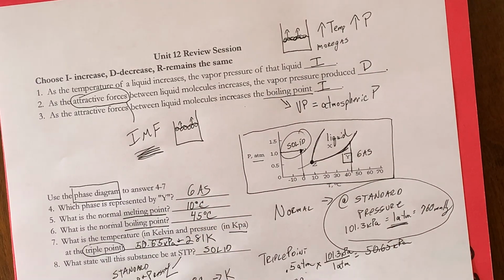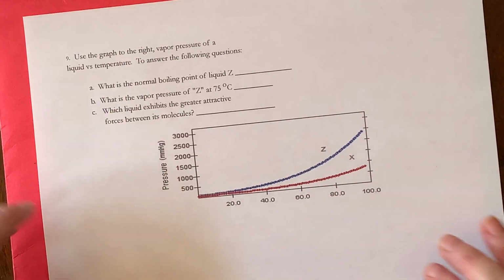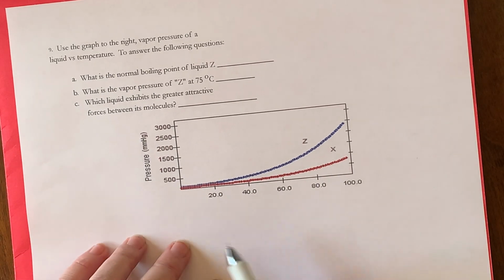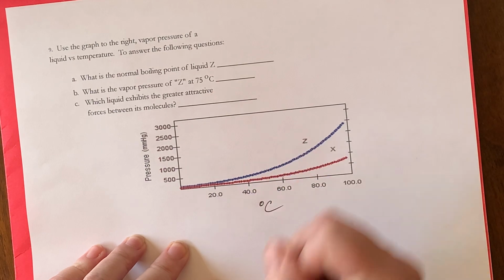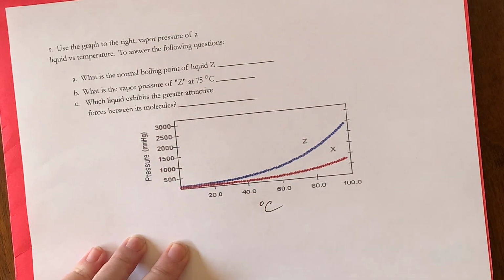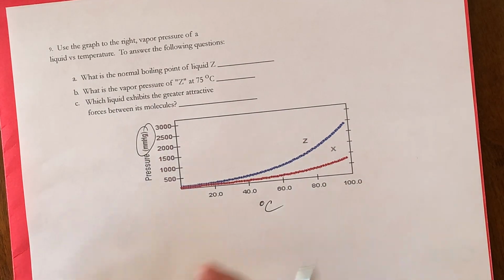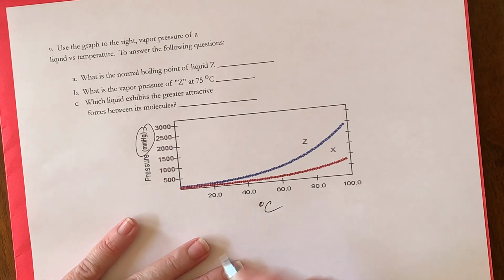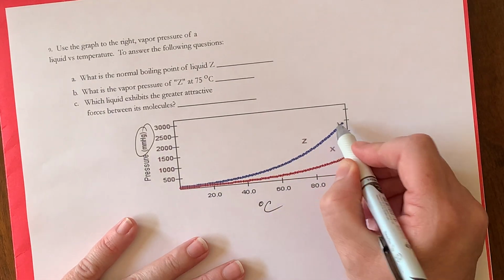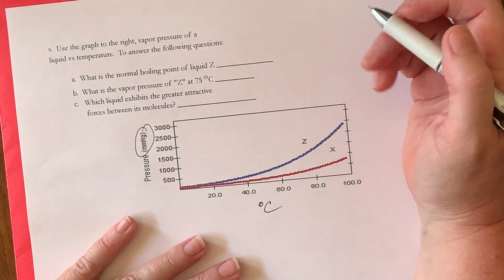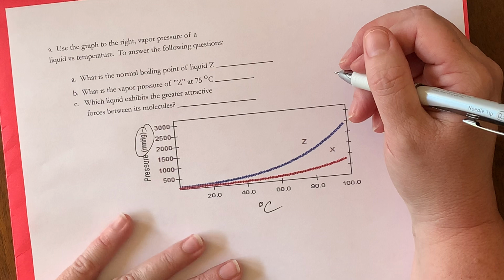All right, great. Okay, so let us move on to the last part of our review, and that is looking at a vapor pressure curve. All right, this time on our curve, we have temperature, degrees Celsius there on our x-axis, and we have our pressure in millimeters of mercury. You will see all 3 types of pressure, so don't worry if that happens, okay? All along these lines, that represents the vapor pressure of that particular substance at that temperature and pressure.